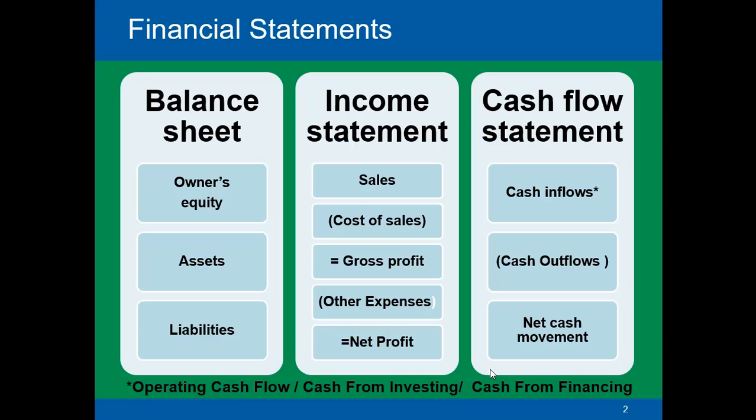The first item on the income statement is sales. That means the amount received or receivable on account of the goods and services which the company has sold to its customers. Now the cost associated to these sales is called the cost of sales. That means what is the cost which you have incurred to carry out your sales. So cost would mean here the purchases which you made during the year plus the opening stock, or the items which are there at the beginning of the year with you, minus the closing stock. That means the inventory which remains with you as unsold at the end of the year. The cost of sales would be the opening stock plus purchases minus the closing stock.